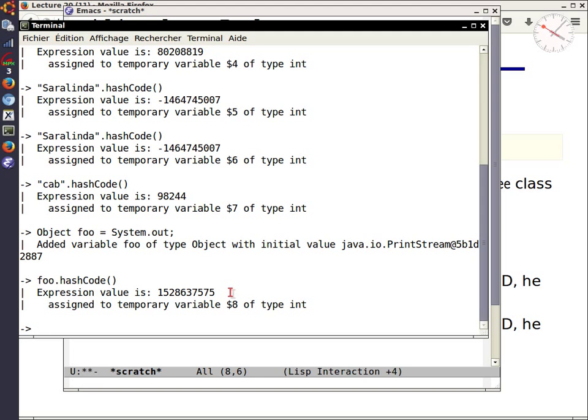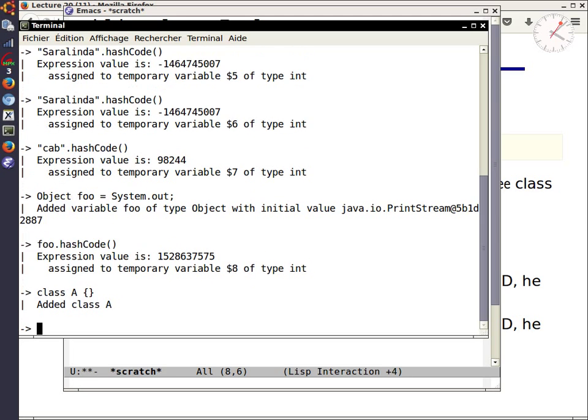Where does that come from? How does it compute a hash code of system.out? I'll just make myself a new class. Okay, and now I have a new A, and I ask, what's its hash code?